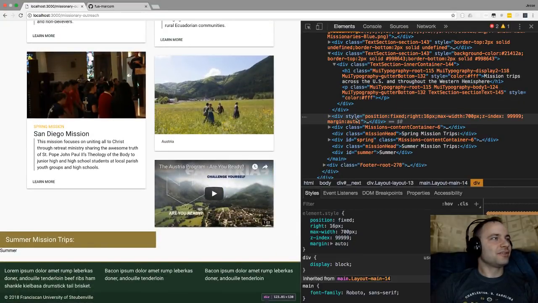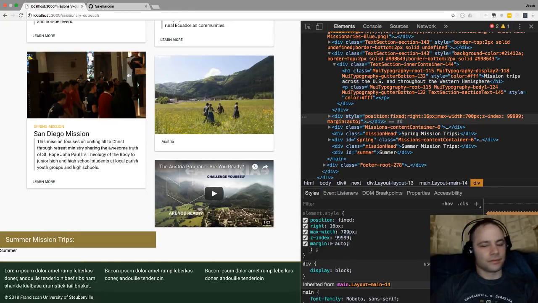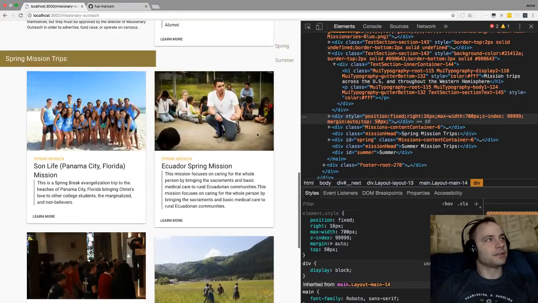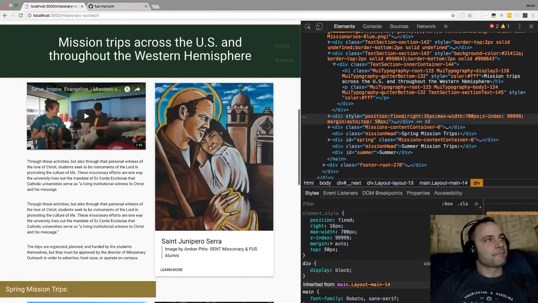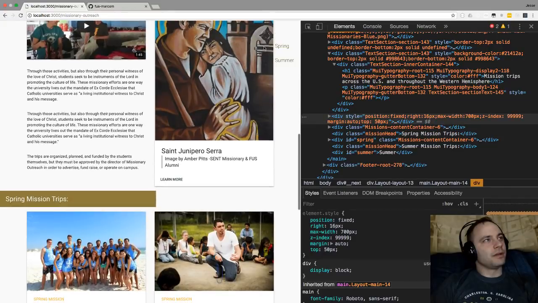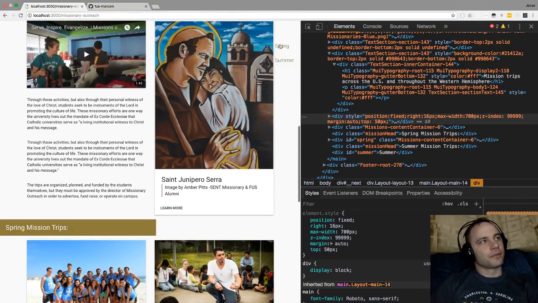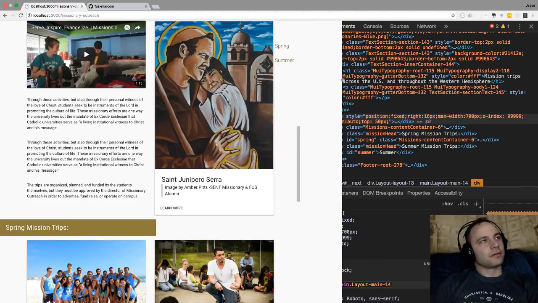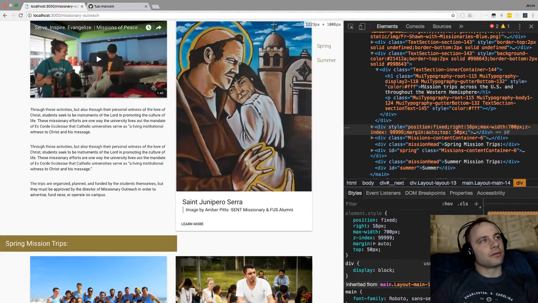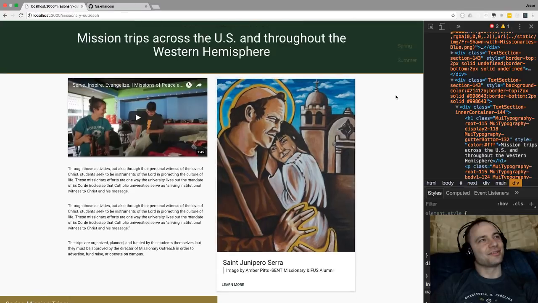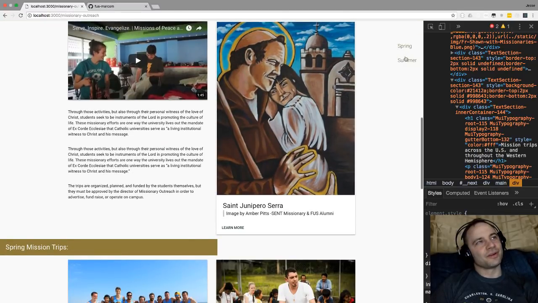Actually, you can see, where is it? It looks like it's putting it way down in the bottom. Let's see if we go top. See if it puts it. Yes. Okay. All right. So it needed that. At least we can see it on the screen. So right here in the corner. Let me make this bigger so it'll be easier. So here in the corner we have this spring and summer.